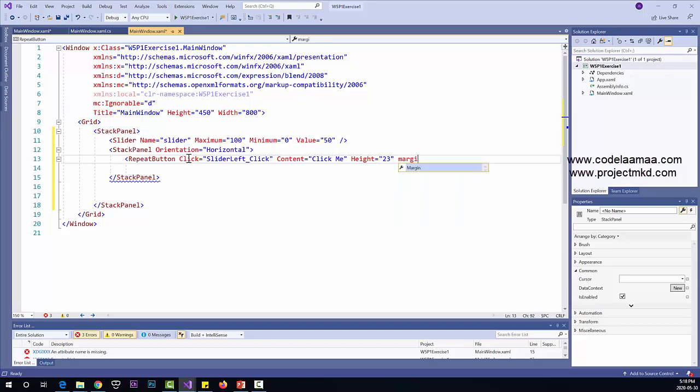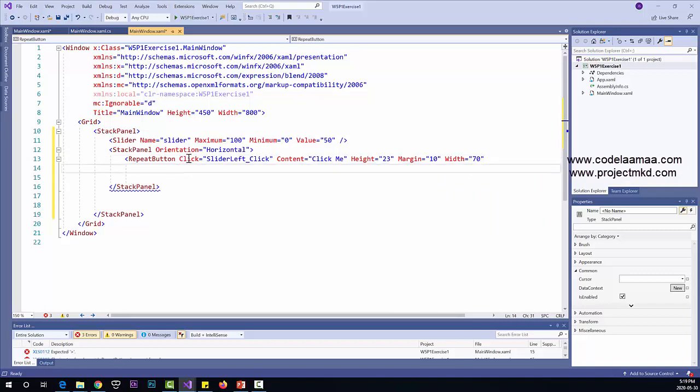Give it a margin of 10, so there's a little bit of gap there, and a width of 70, and give it a tooltip. We haven't talked about tooltips at all, but tooltips are nice. Obviously, when you mouse over something, it gives you a little bit of a tip on what to do. We'll say click to move slider left, and that'll be good enough for that repeat button.